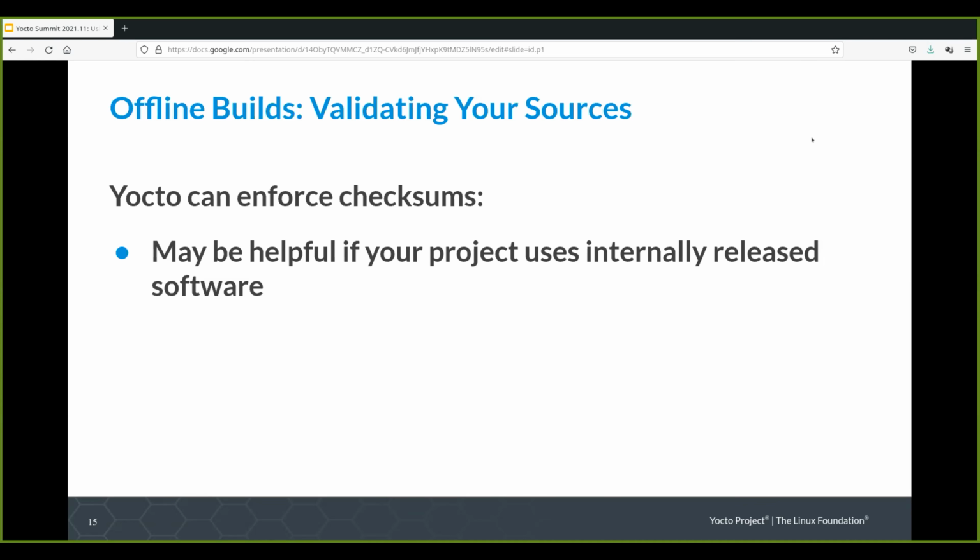For other SCM tools, or for Git or things like that, Yocto does support cross URL. So if you do have a separate provider, if you have a Git repository but also have it mirrored as an archive, as a tarball, you can set the checksum validation over to the tarball if you're really concerned about making sure that everything's the same, because it doesn't do the checksum check on Git repositories.